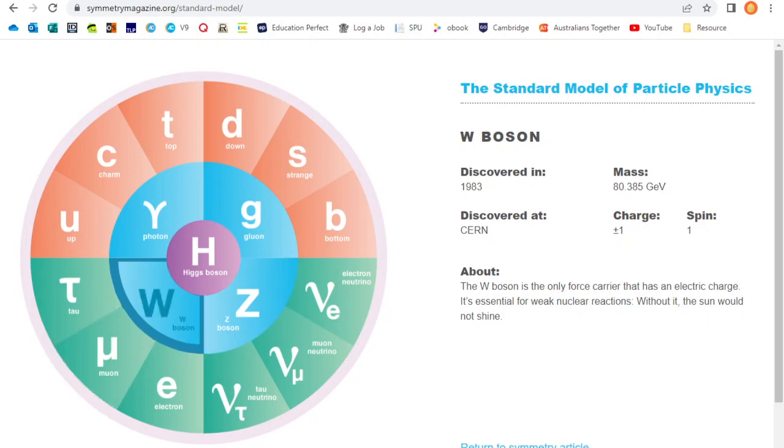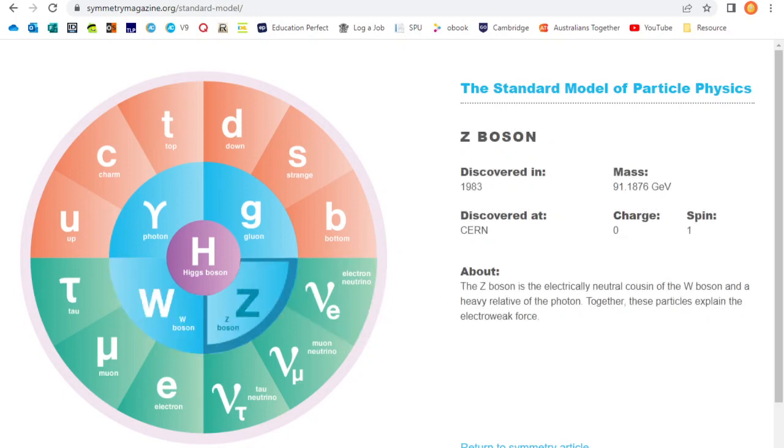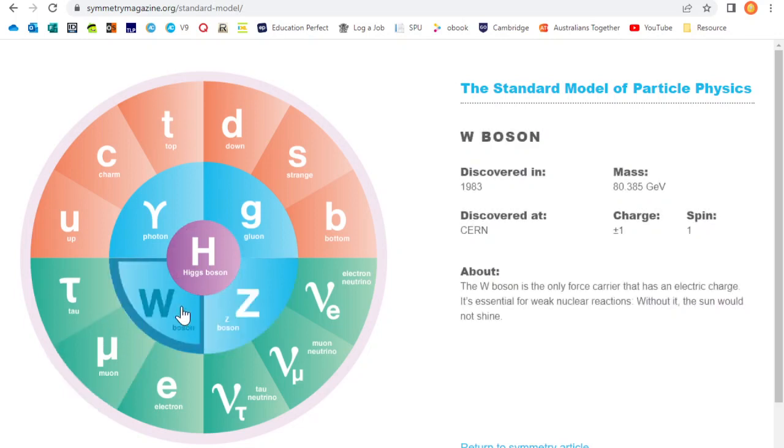W bosons come in two flavors. They can be positive and negative. Flavors, whatever, types, I don't know. Positive and negative W bosons. And then the Z bosons have no charge, okay? So they, again, are just an interaction on the sort of mass level, not on a charge level. You can see they're quite heavy too, which is somewhat interesting, how much mass or energy they carry.